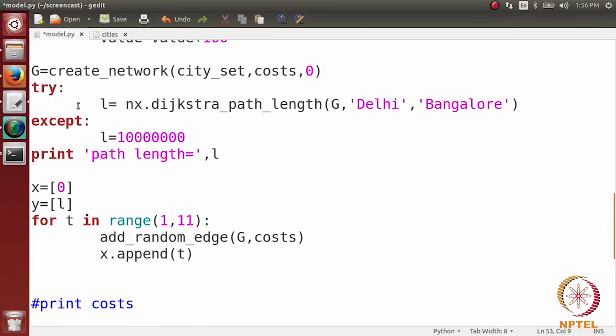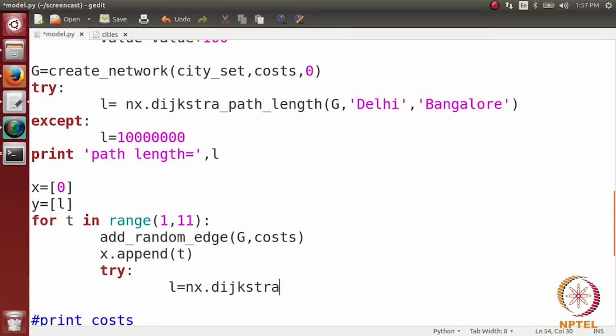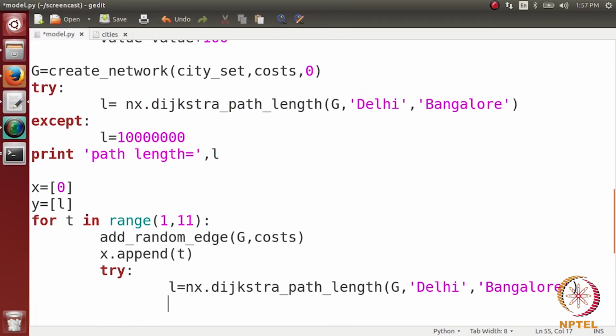So it's again going to be a try block. So we are going to try, let's say, L equals nx dot dijkstra path length, G comma Delhi comma Bangalore, right?